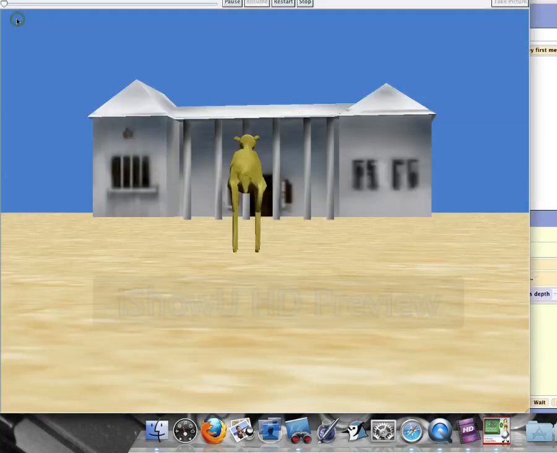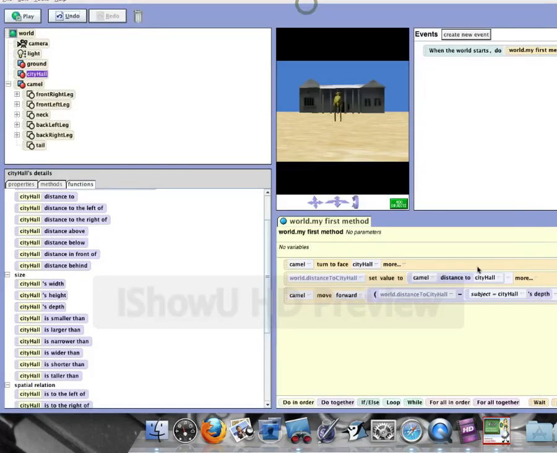If I click on play, should be a lot better. Camel goes a certain distance. If I move the camera around, I could see that the camel is a little too far away from the front of City Hall, because theoretically what I need to do is I need to divide this by half. In order to do that, again, I click here, I go to Math, I use Division, and this time I'm going to just stick with divided by 2.